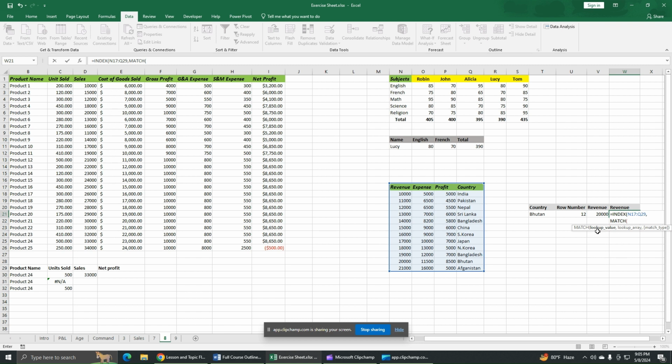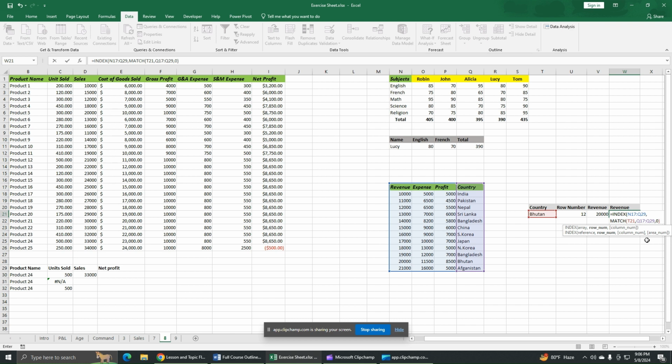You can see after match, it is giving me a clue that I have to give the lookup value now. So this is my lookup value, comma, lookup array. This is our lookup array because Bhutan is situated here. Comma, I want an exact match, so I'm double clicking on exact match. Then I give a closing bracket, so our match is done.